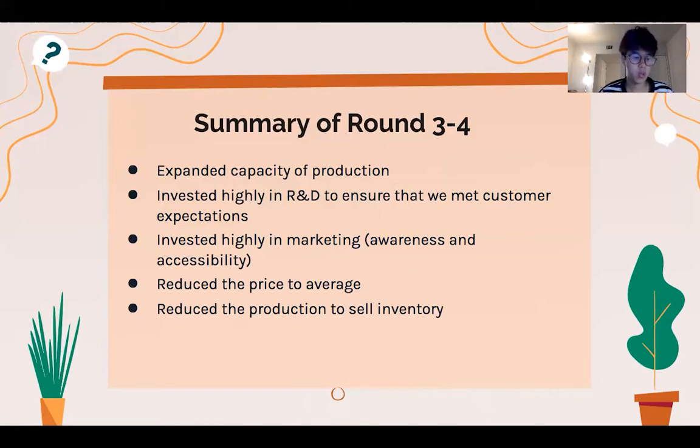In the third round, we raised the price of the product too high, much higher than the average price of the market, resulting in the inventory in the third round not being sold out. In the fourth round, we decided to lower the price of the product and reduce the production volume, trying to sell out the remaining inventory. However, the report of the fourth round was not particularly good, and we even lost a lot of money. Our share price is also getting lower and lower. What's worse is we triggered the emergency loan.